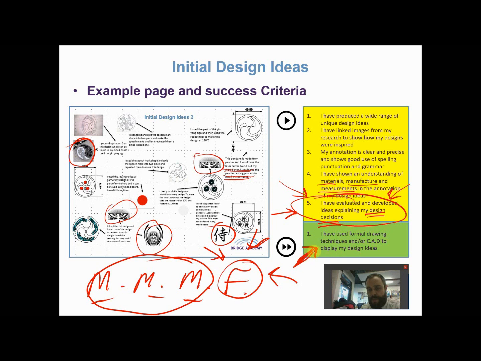Every little change, alternative, or modification you make should be recorded as you go. As a suggestion to further develop the pages, we can start thinking about more formal techniques for displaying ideas — better presentation, including CAD, and perhaps even modeling to help develop design ideas. It's always best to include formal techniques as they make your communication much better, whether using oblique isometric, perspective techniques, or freehand line weight perspective. Ultimately, it's all in the annotation — famous designers may not be rated for drawing quality, but it's about communication. You are constantly talking about your design decisions and annotating everything as you go.